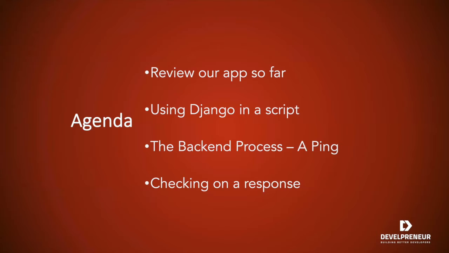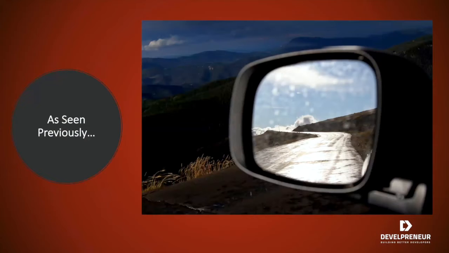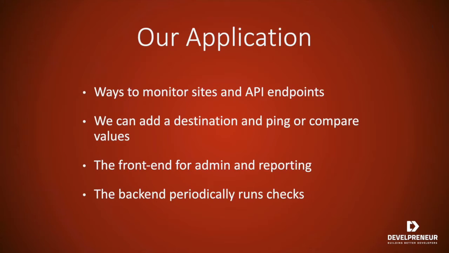So, flipping to the other side of doing something without a user interface in front of it, and some of the little bits of things that you need to do there. Then we're going to focus on the backend process of our application and work through the various types of responses that we had there. So let's talk about what we had last time around.